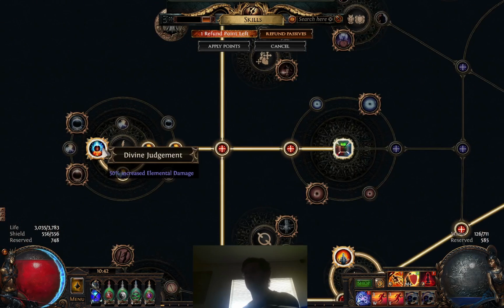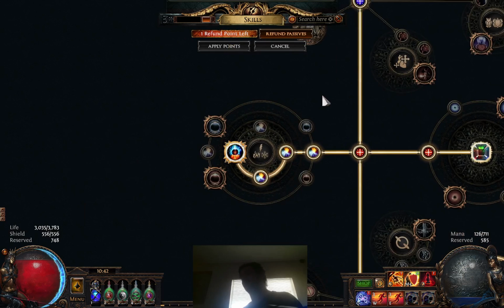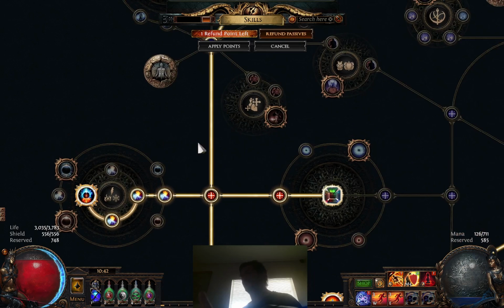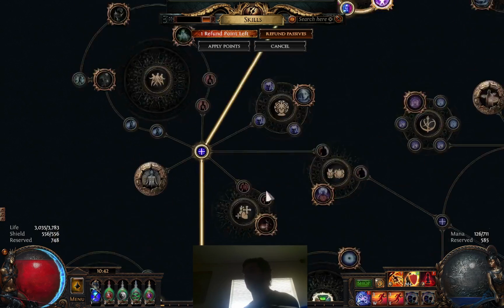Then we grab Divine Judgment for more elemental damage. And I've got a Watcher's Iron here, which gives me recovery rate when I have Vitality, which I have set up on an Arrogance setup, and then 7% mana as extra energy shield, which could be used defensively, or if you choose to use that as your pooling for Replica Sorrow of the Divine, if you don't have a Progenesis, it'll let you run Malevolence without having to worry about choking your ES pool out when that triggers, so you can have temporary auras running efficiently without actually not being able to sustain that.